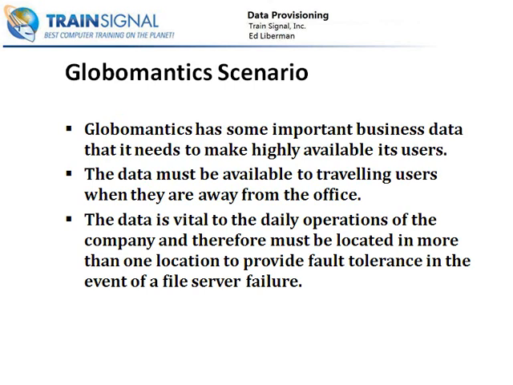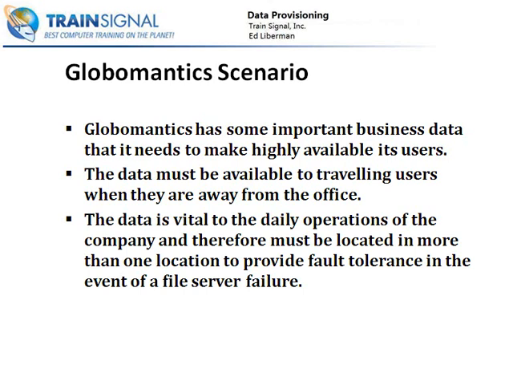First, what do we got going on in Global Mantics right now? Well, Global Mantics has some important business data that it needs to make highly available to its users. Now, this data must be available to traveling users while they're away from the office as well. And see, this data is vital to the daily operations of the company and therefore must be located in more than one location to provide fault tolerance in the event of a file server failure.